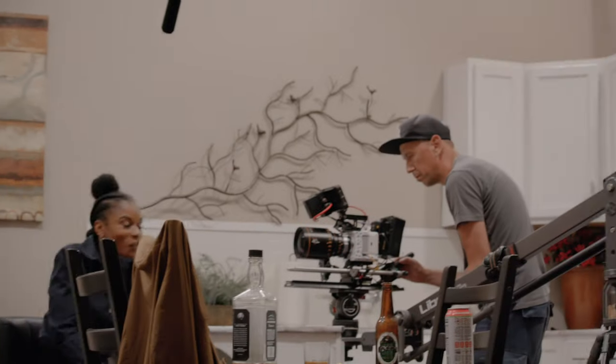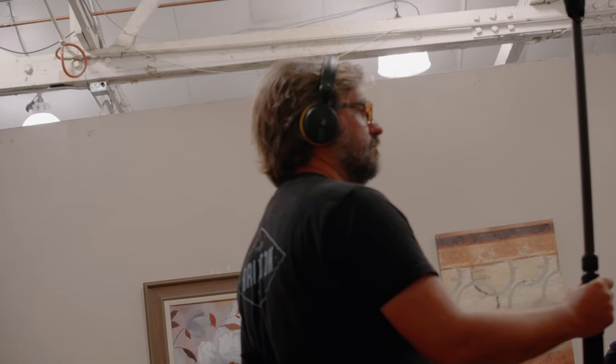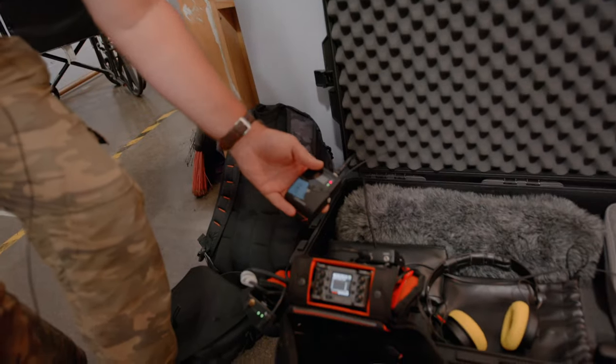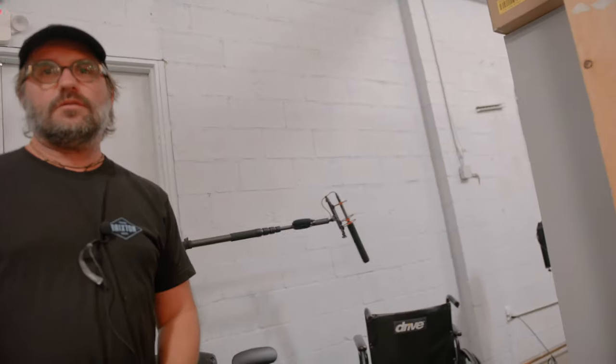I got the part! I'm really happy to be part of this project. I'm Alexey Laptiv, I do sound location recording. I'm using the Zoom F6 with 32-bit recording. I use the Sennheiser G4 and this is my boom pole. I use the Audio-Technica 8035. Mr. Anthony is a funny person.